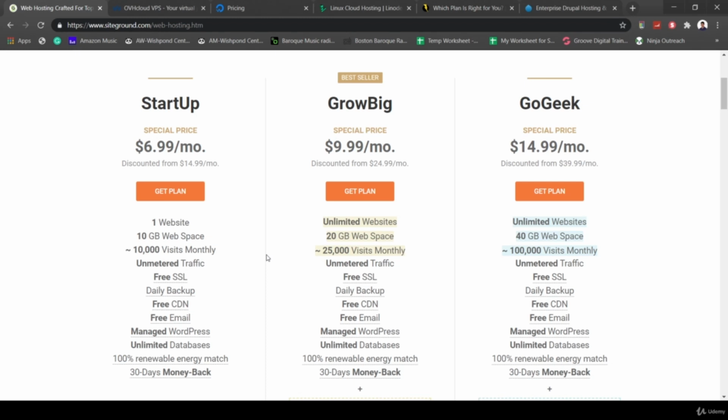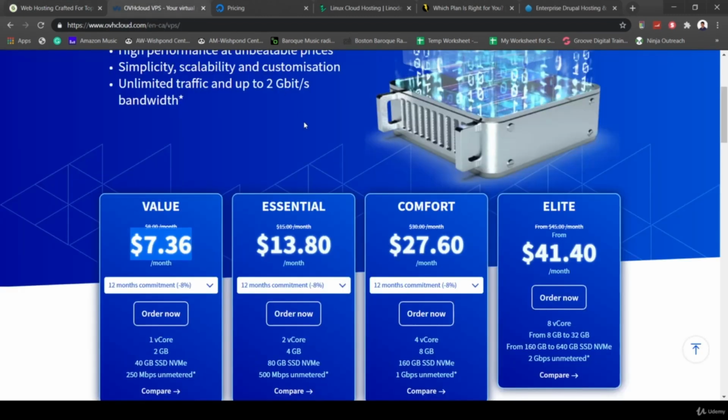And then if you're ready to graduate, or if you have a development background, what I mean by that is that you're able to go into Linux, you're able to install software, design software, or even go into command line and utilize that, then a VPS account might be okay for you. It's a more advanced solution. And if you don't know anything about this, you could go to the next solution that I'll be talking about.